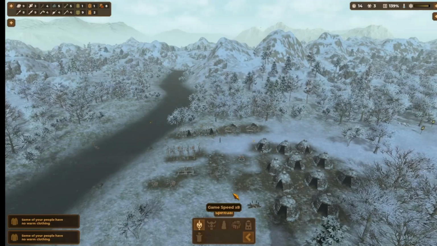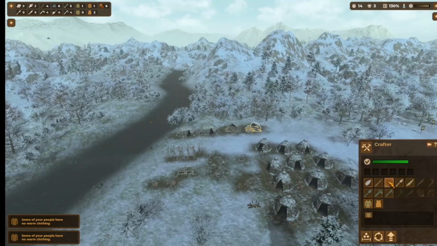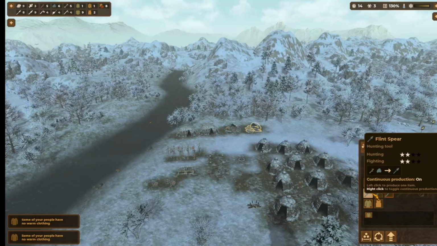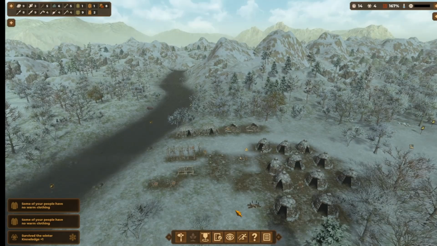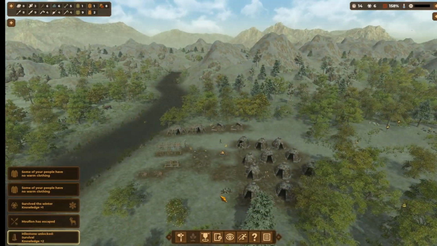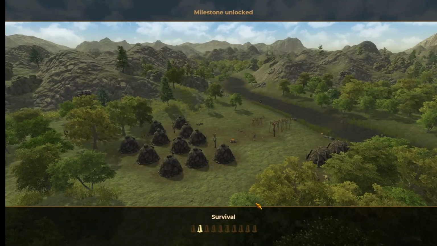Yeah, some of my people have no warm clothing. I know. Okay, let's get this one making. Bone spear, harpoon. Everything. Milestone unlocked. Survival. Yeah, we already have it. That looks cool though. I like that.